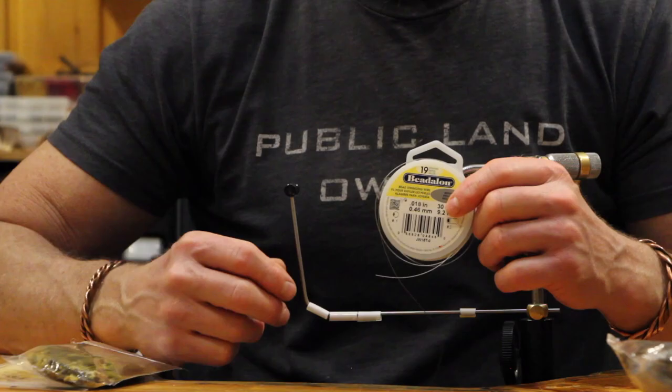I don't use the lighter wire on this one. If you're into the small sizes, this would be right on the edge. I'm gonna do a little bit bigger than this. You could put the 0.38, but I use the 0.46 on this. This fly right here is one of the first ones I've ever broke. I was hooked up on a tree in the back branch, and I pulled on this. I did not want to, it was my last one, and I broke it in half. I think it was on the 0.38. So I'm 0.46 from now on.